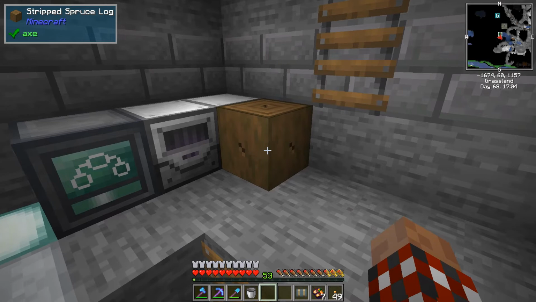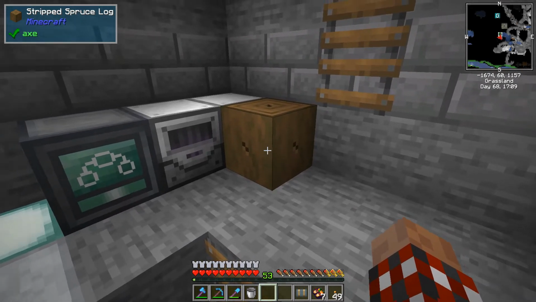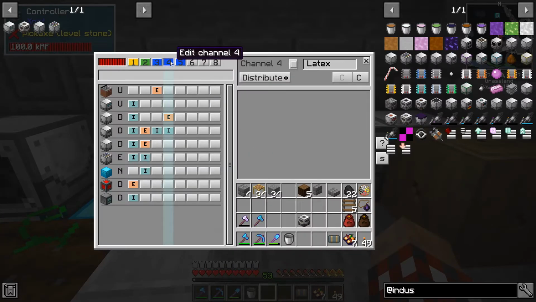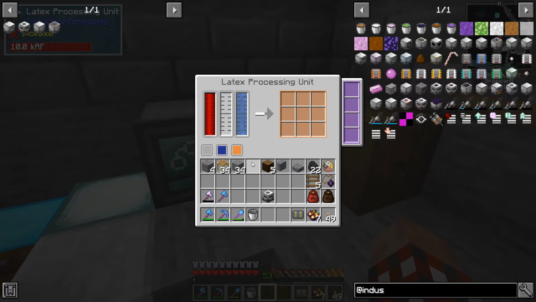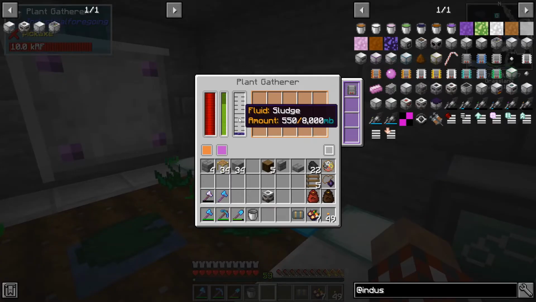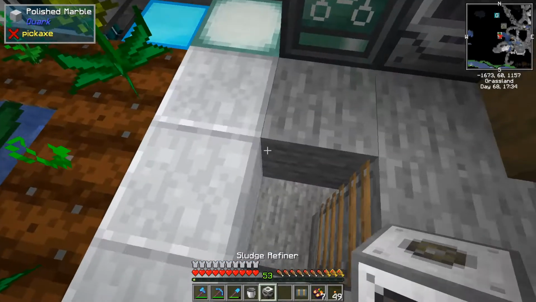And here you can see the stripped spruce log. And so it gets to do a second batch. And now I'm going to turn my spruce back on. Or not spruce, but the latex processing back on. And the fluid just went right back in. Because I do want the stuff at this point. Now this guy here is generating sludge. And that's why I have the sludge refiner. So let's take that.